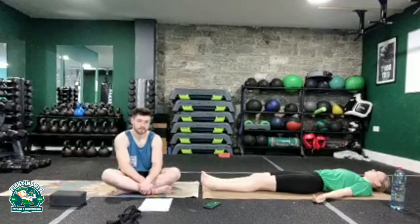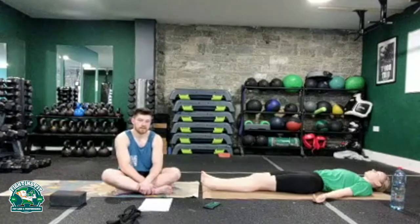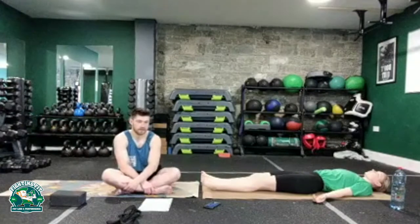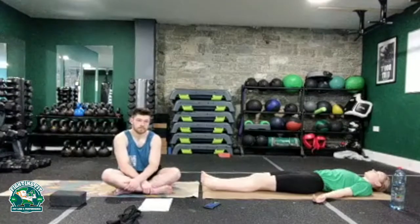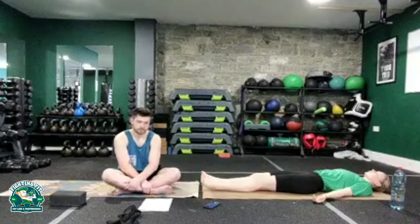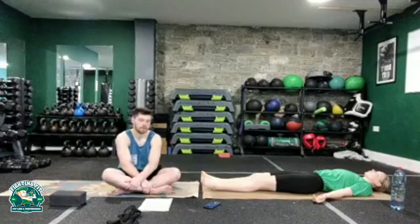Soften the arch in your foot and your heel. Relax your ankles. Soften your shins. Let go of your calves. Release the knees. Soften your quads. Let go of your hamstrings. Just let your knees fall open. Relax your hips. Relax your glutes. Soften your glutes so you just sink into the mat a little bit more.